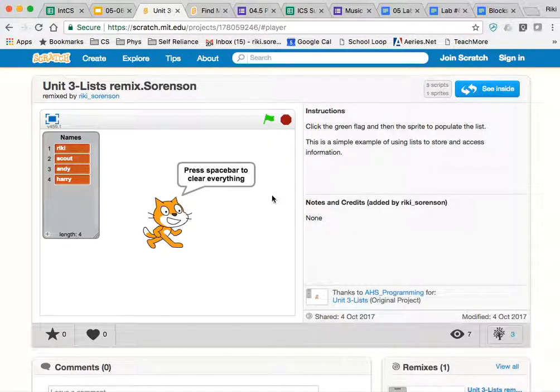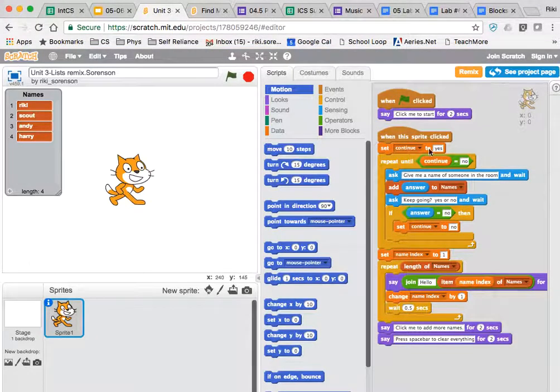So you get a sense that when you look at the coding, there's loops involved here, a couple of them. One is collecting the input, and then when it's done collecting the input, it's going to say back to me whatever it is that I found, and then will allow me to play the game again, basically. We're going to be using new code that we haven't seen before, which allows us to use lists. So let's look inside and see what we got.